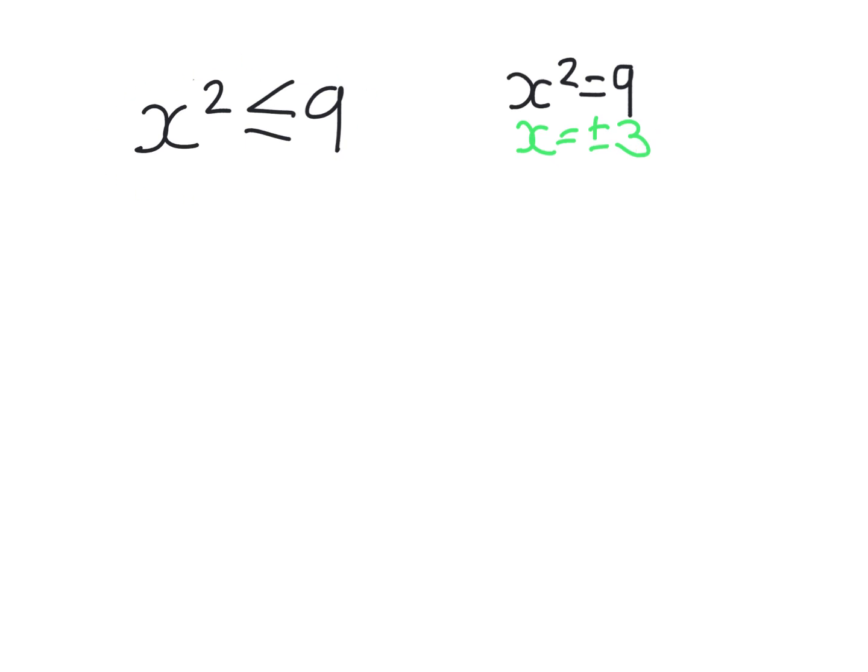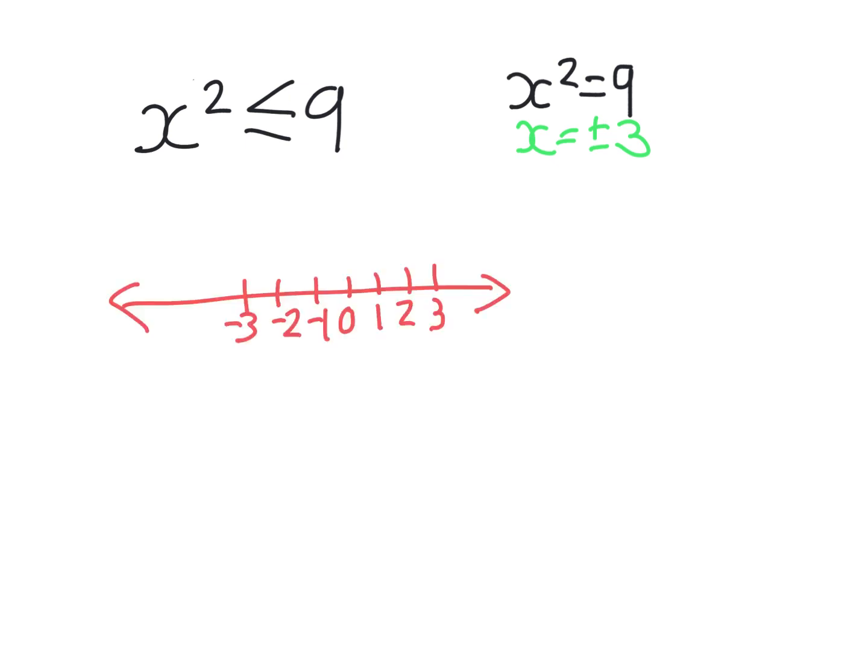So what does that mean for x squared is less than or equal to 9? Well, it means that positive and negative 3 are solutions to this because 9 is less than or equal to 9. Because these two are solutions, I'm just going to mark them there. So we essentially have three regions of this number line, here, here, and here. Let's see which of those satisfies this inequality. Let's try something like negative 4. Negative 4 is not a solution to this because negative 4 squared is 16, and 16 is definitely not less than or equal to 9. And that's exactly the same for positive 4.